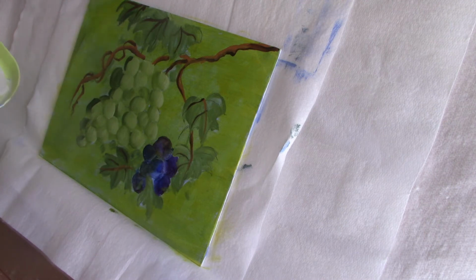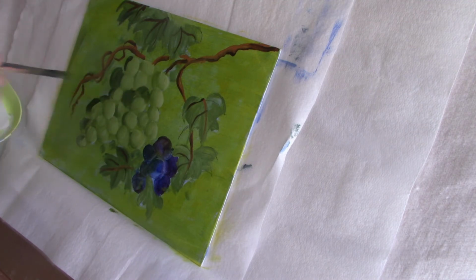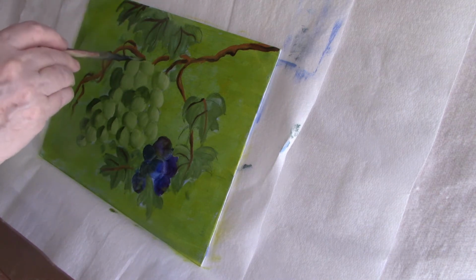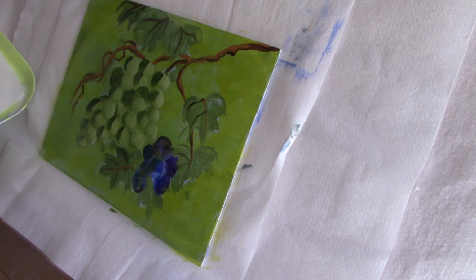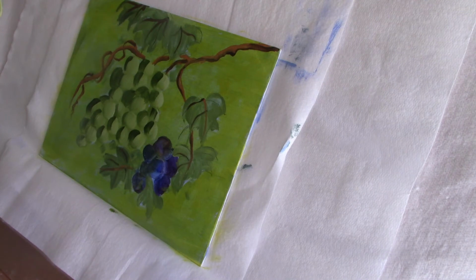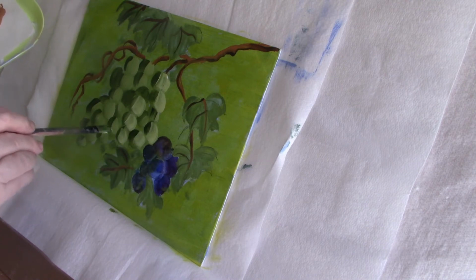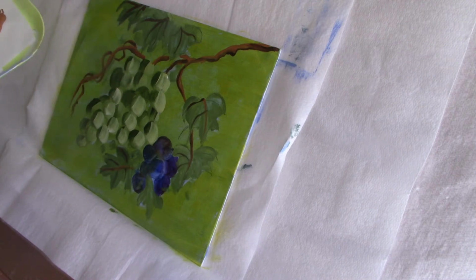Just remember to stroke that brush around the curve of the grape and keep that roundness. That's really important when you're painting a berry or a grape, or any other fruit for that matter. As the paint dries, it dulls down a little bit, so I quite often reinforce my highlights again, maybe 2 or 3 times.